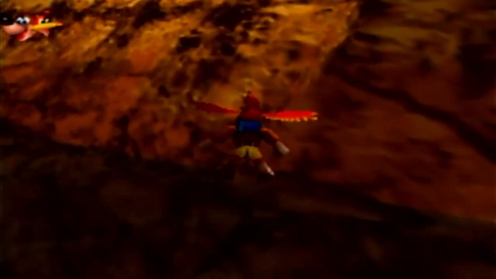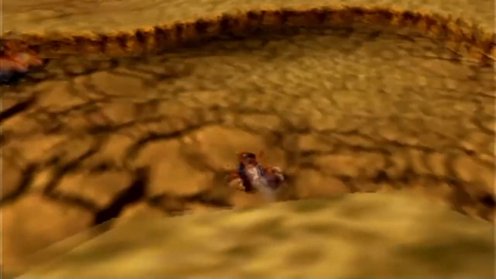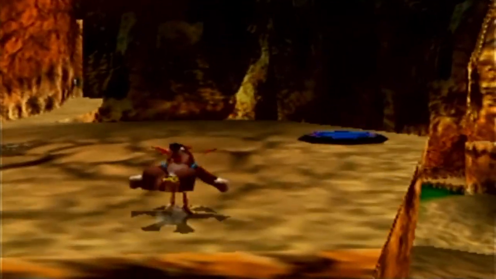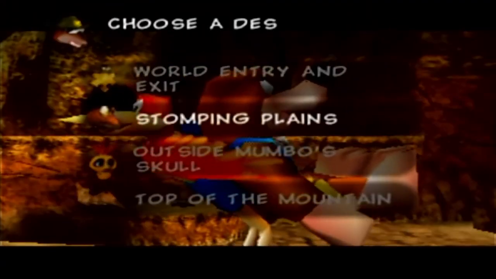I'm so glad Dippy is happy. Everybody's getting happy, it's wonderful. Anyhow, there is still one other thing that we need to do here, and it doesn't involve a Jiggy here, but it actually involves a Jiggy in Hailfire Peaks. The one Jiggy we weren't able to get in Hailfire Peaks, as a matter of fact. What we need to do is take this warp pad over to the Stomping Plains.